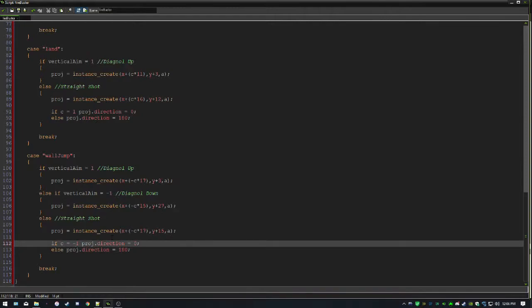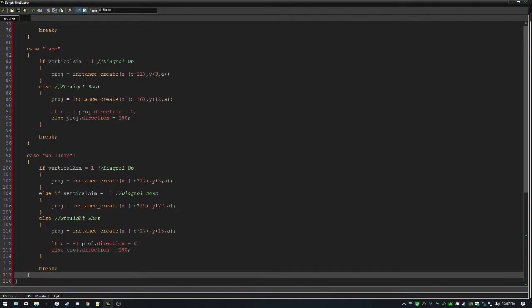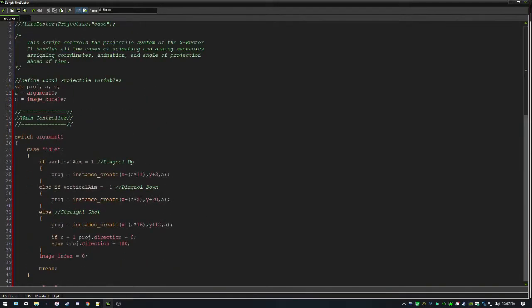So if our image X scale is -1, that means we're facing to the right, and we need to set our pros direction to 0. And then similarly, when we're facing to the left, we'll set it to 180 that way. End the statement, and that is our switch done here.